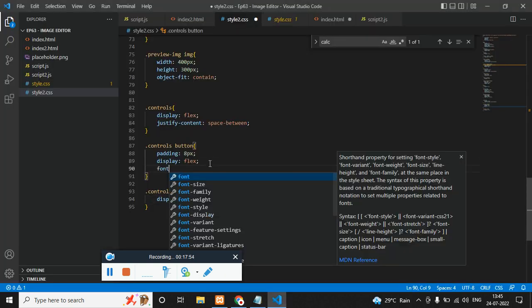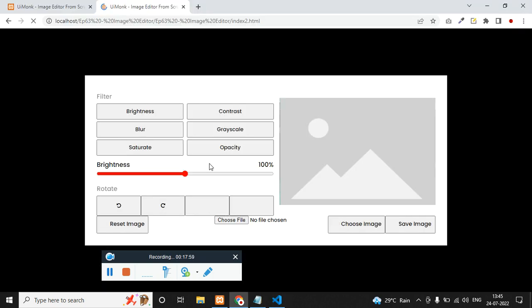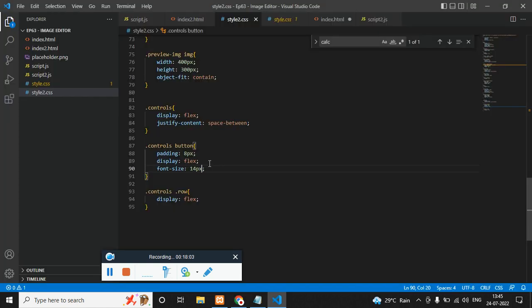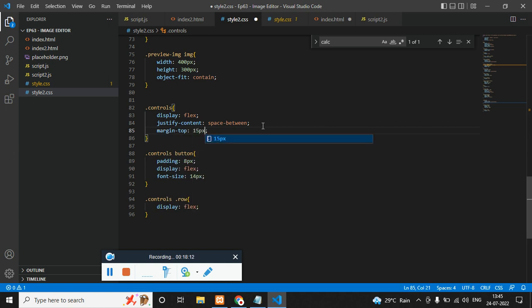So you can give font size of 14 pixel. Cool. Again we can give margin top to the button. So the controls margin top 15 pixel.